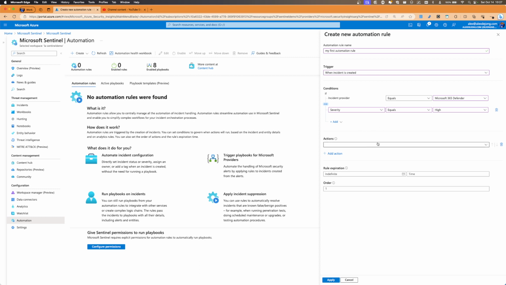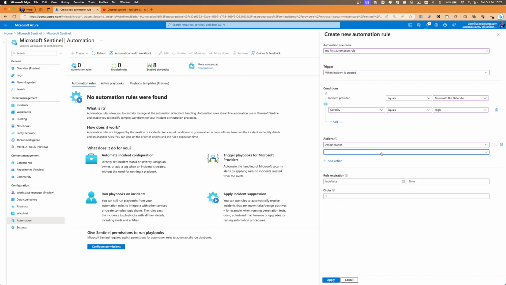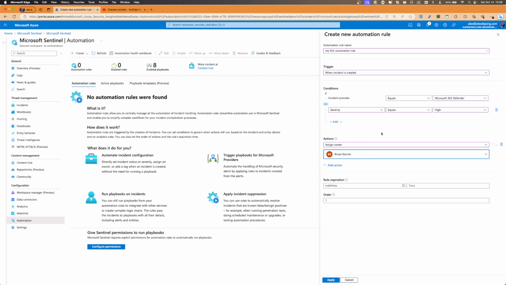The next step is that we can start adding actions in there. So here we can, for example, do something with the incident or alert. And that is actually what automation rules are built upon. So for example, if we can see that somewhere in Microsoft 365 Defender, a high severity incident is coming in, we might want to change the owner for that incident. And we might want to assign someone in the organization to become the owner of that incident.